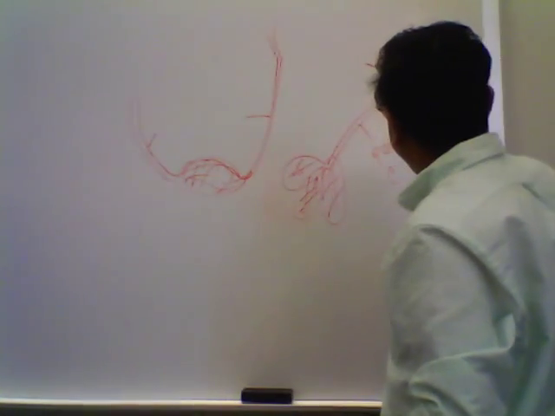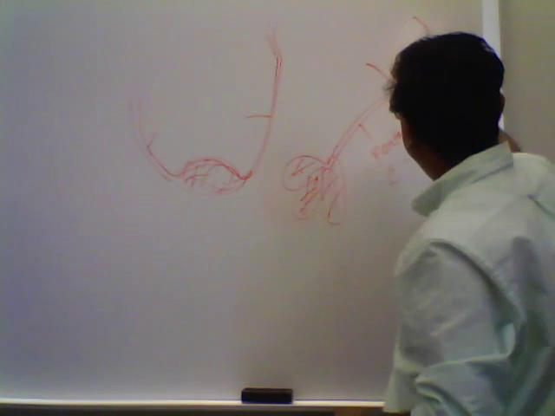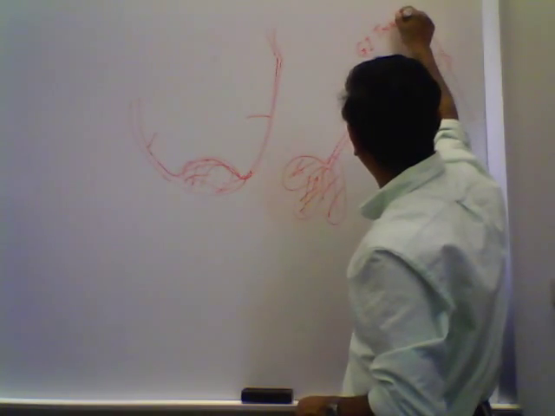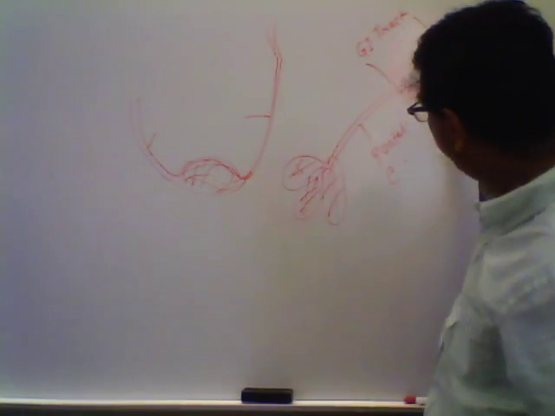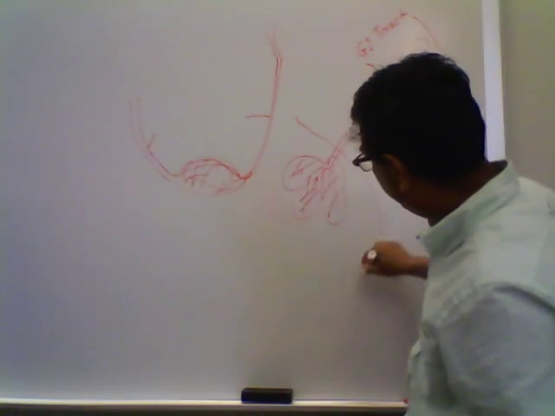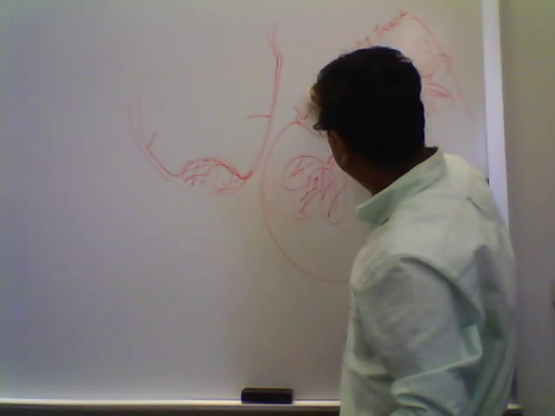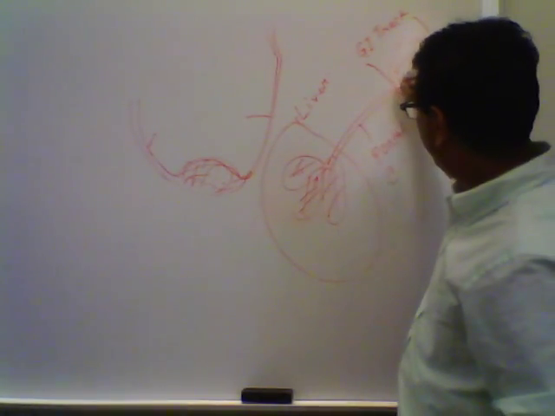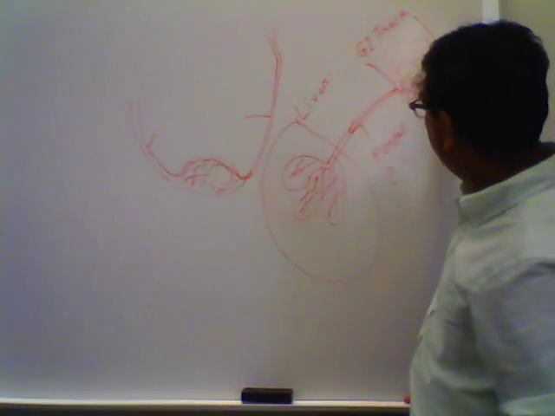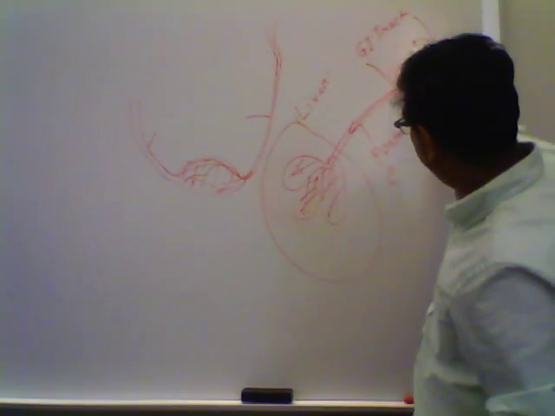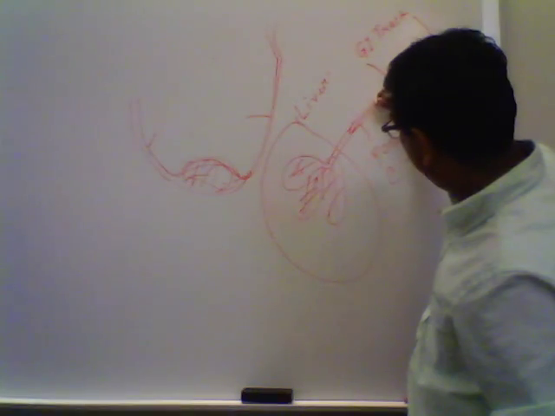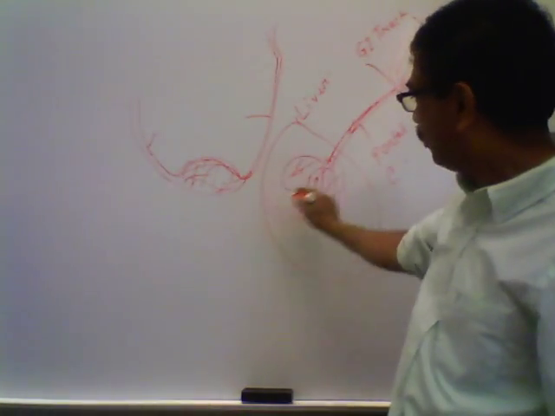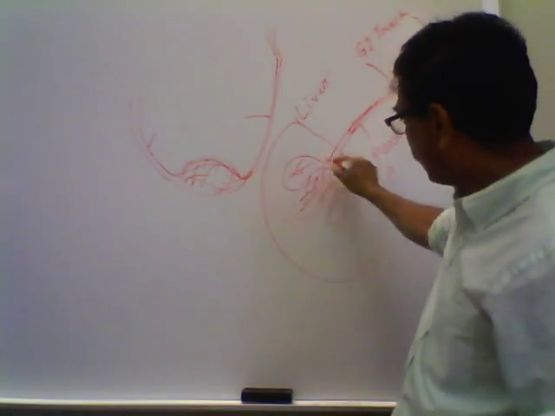So what happens? This is your gastrointestinal tract, GI tract. In the wall of the GI tract, you have many capillary beds. And this is the liver. The blood goes from the intestine to the liver. The capillaries of the intestine give the blood to the portal vein, and this vein takes the blood to the liver and gives it to the capillary beds of the liver.